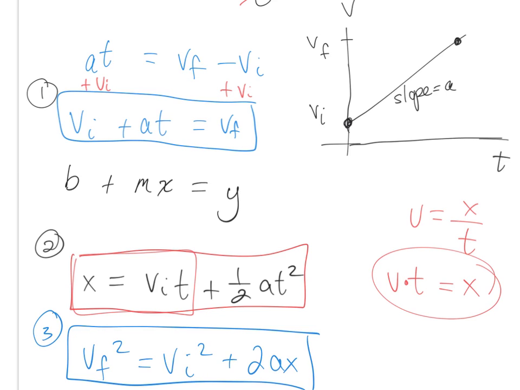What formula is the one that I would use if nothing involved time? If I didn't have the time and the problem didn't ask me for the time. Lauren? The third one, because there's no t in the formula. And finally, when would I use the second one most likely? If I had no knowledge of what? What's the variable that's not in the second one that's in the first and the third one? What's not in the second, Deirdre? Vf. If you don't have the final velocity in the problem and you're not looking for final velocity, there's a good chance you're going to use formula number 2.